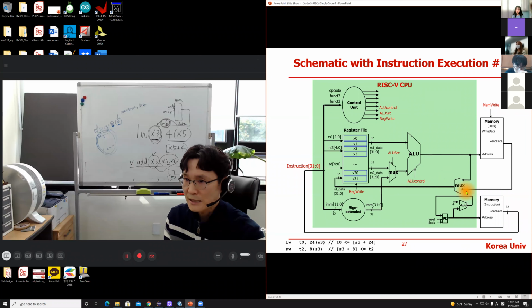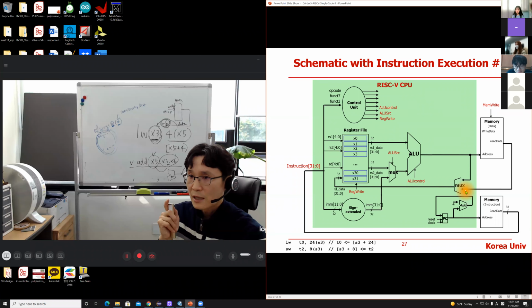So that guy is selecting depending on the instruction you execute. If the CPU executes an addition instruction, the multiplexer will select the first input to output. If the CPU executes an LW instruction, a memory read instruction, this multiplexer should select the second input to output.